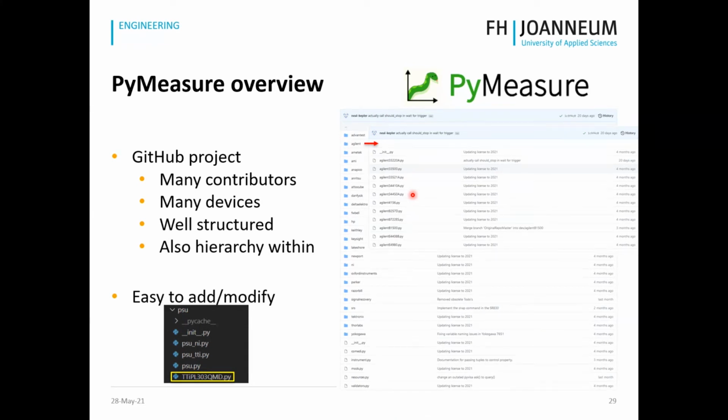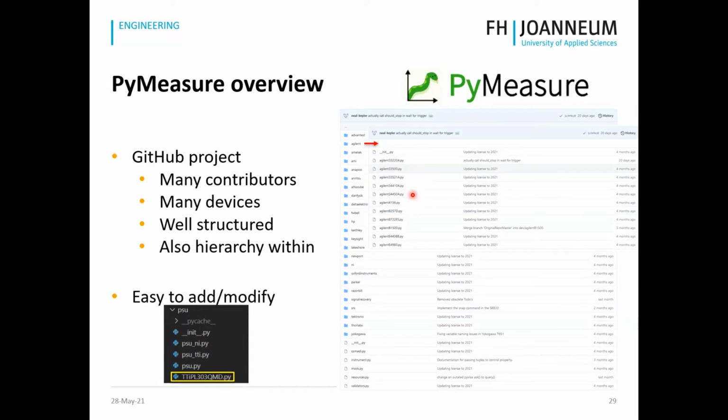As far as I've seen on GitHub, it's quite well structured and managed, and I could not yet find any bigger flaws within the code. So I think you can, with quite good faith, use things from this GitHub project.